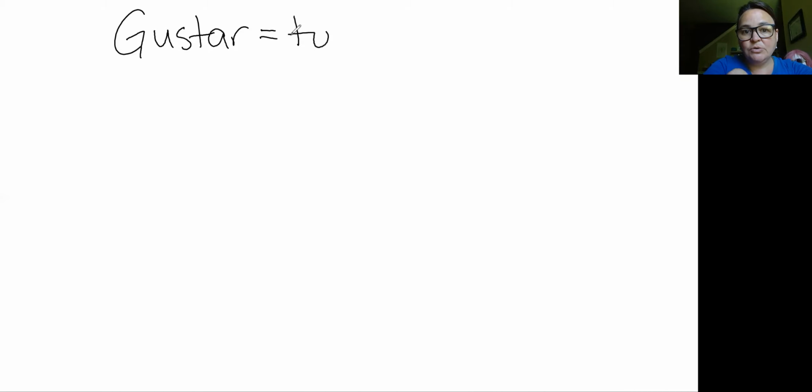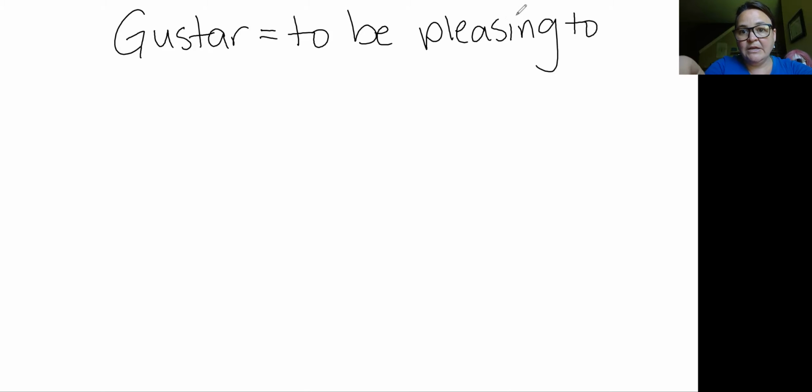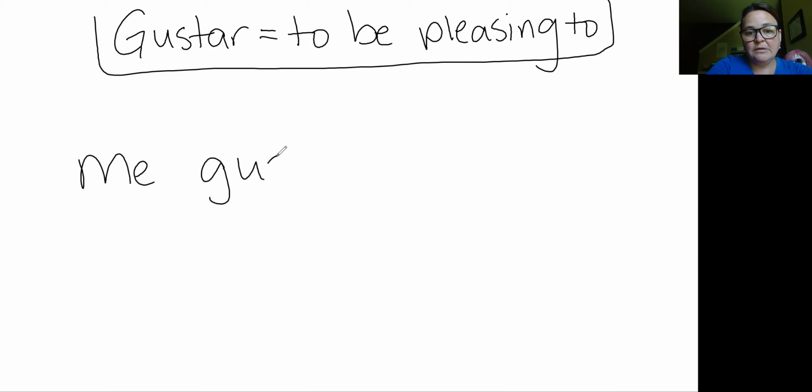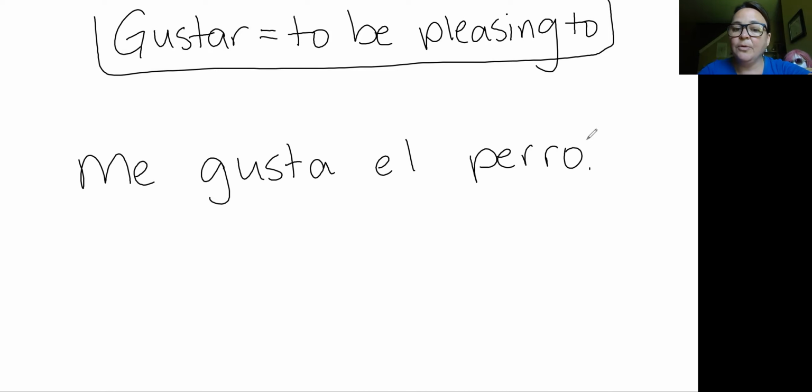So, gustar, and you'll want to record this in your notes. Gustar as a verb, we often translate it to mean I like, but what it actually means is to be pleasing to. Okay, and so in the sentence, me gusta el perro, we'll say I like the dog, me gusta el perro.